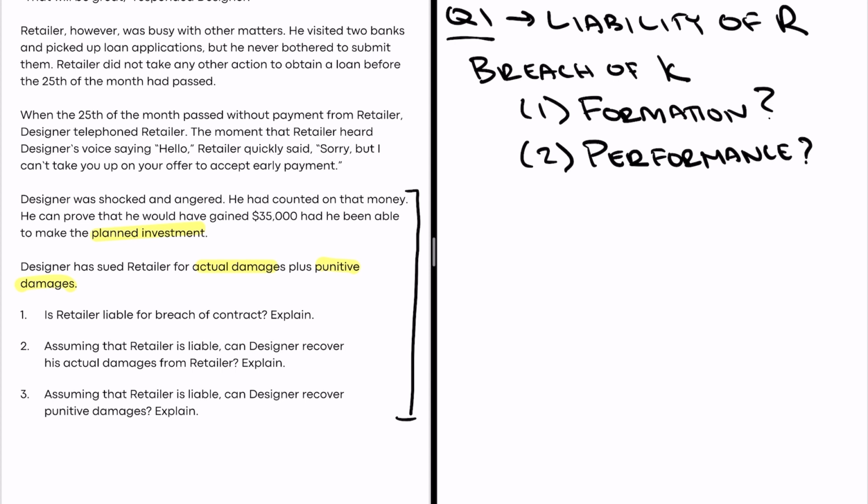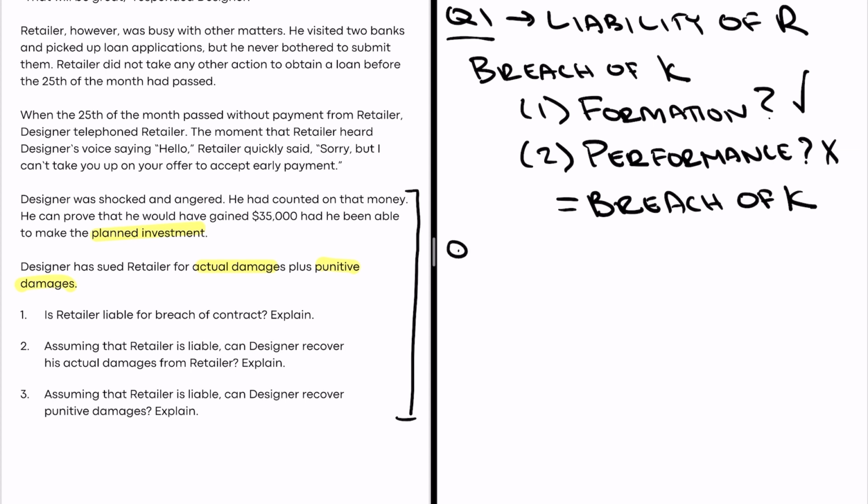Because if we have a traditional enforceable contract, we have formation, which we know is going to be offer, acceptance, and consideration. And there's no defenses to formation that might invalidate the contract, right? If we do get to that point in our analysis, though, where we have formation of the traditional enforceable contract, right? And we see that retailer has failed to perform his duties under the contract, that is how we get breach of contract. That's how we determine that retailer is liable for breach of contract, where we have formation of a traditional enforceable contract, there's no defenses that can invalidate the contract, and retailer has failed to actually perform his duties under the contract. So that's kind of our major issues we're looking at with question number one.